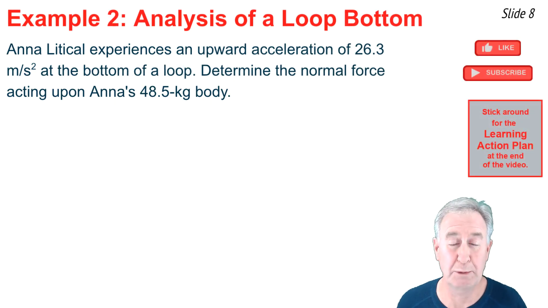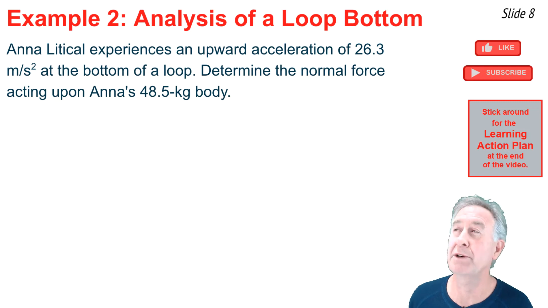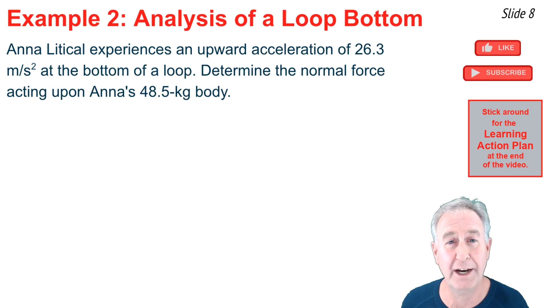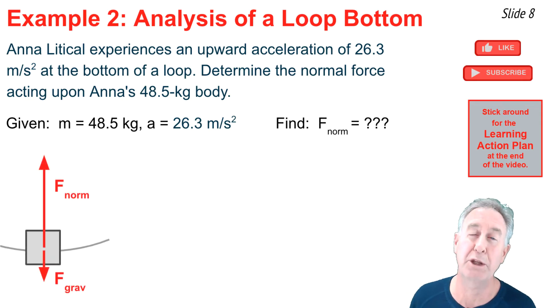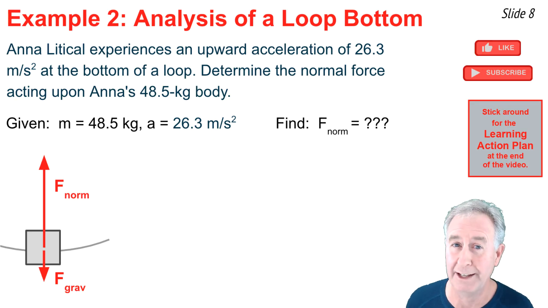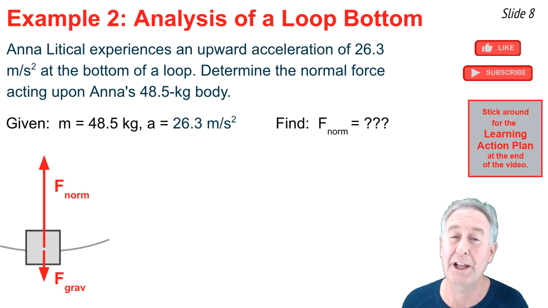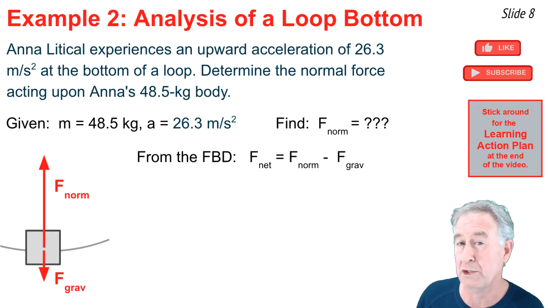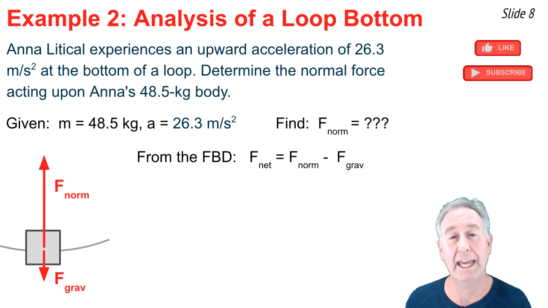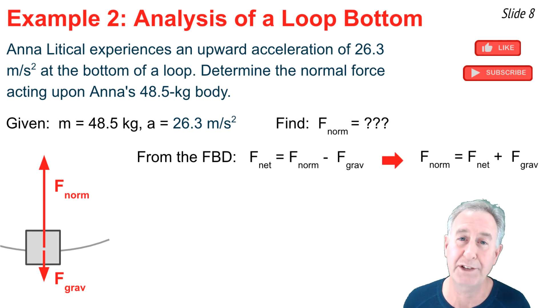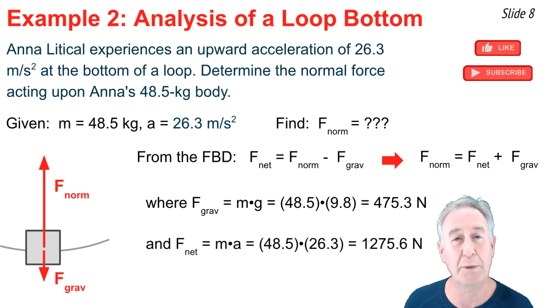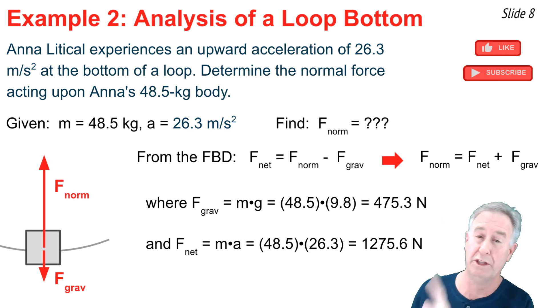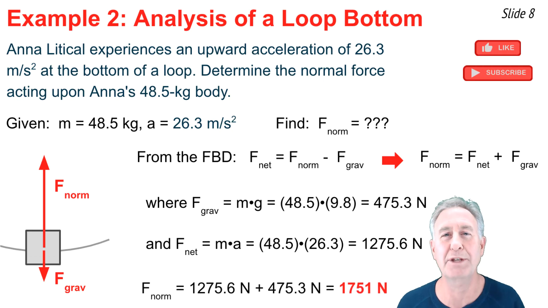Now let's do another analysis for the bottom of the loop. Here's Anna, whose mass is still known, and now accelerating at 26.3 meters per second squared. We want to know the normal force acting on Anna's body. We'll write down what we know and what we're looking for, and draw a free body diagram showing the forces at the bottom of the loop. There are two forces: gravity downwards, and normal force upwards towards the center of the circle, much greater than the gravity force. Since these two forces are in opposite directions, F net equals F norm minus F grav, which rearranges to F norm equals F net plus F grav. Calculating F grav from mass and g, and F net from mass and acceleration, we sum them to get the normal force — it comes out to be 1751 newtons, which is significantly greater than the weight of Anna.